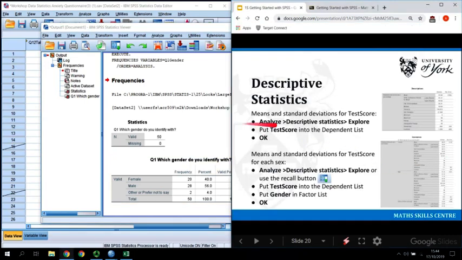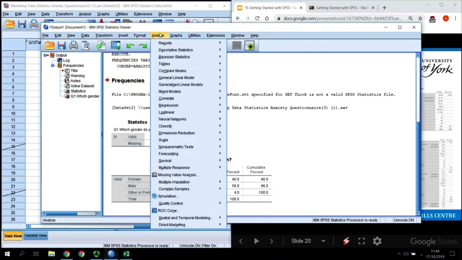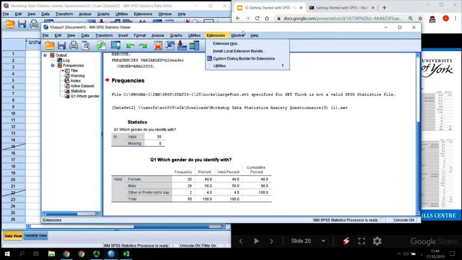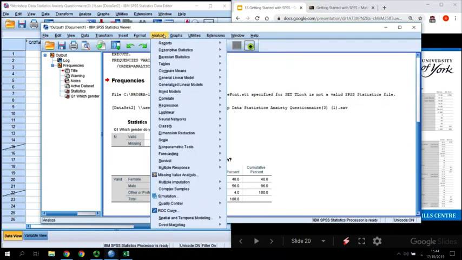Another thing you might want to do are get tables that look a bit like this, because these tables contain the mean and the median and the standard deviation, which might be useful. So we're going to calculate the means and standard deviations for our test score, so for the student's exam score. To do that, go to Analyze. You can see here I can go to Analyze in either of the windows.